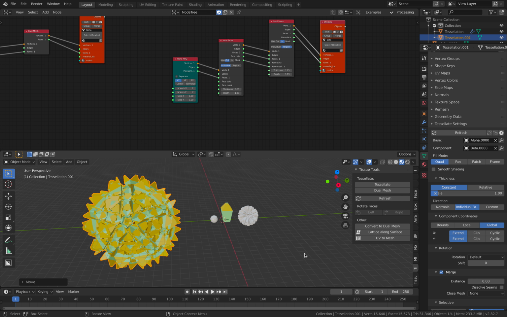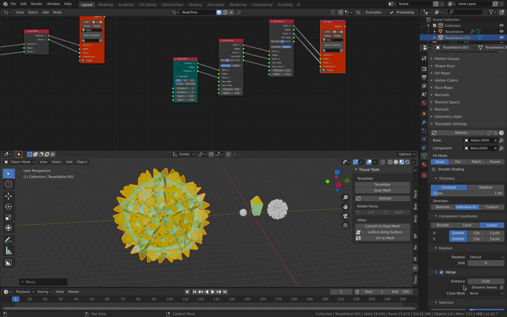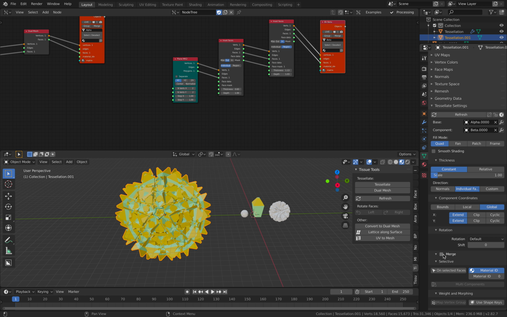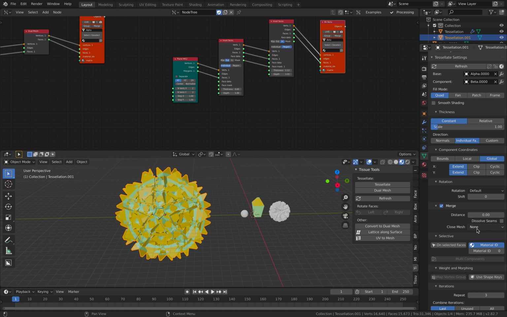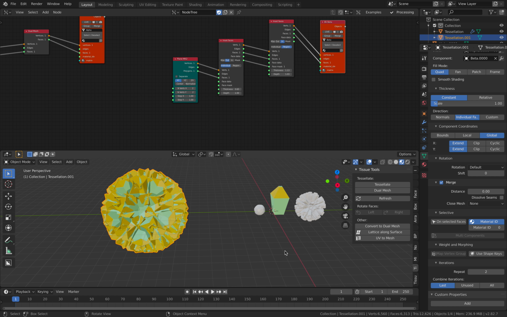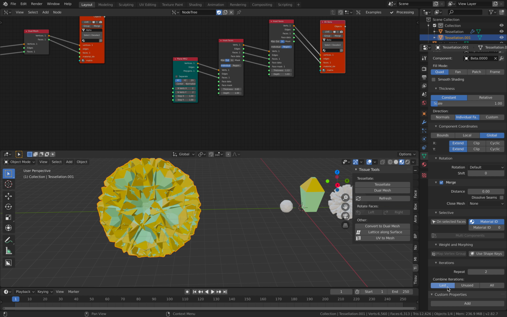Rotation, okay, just default. Merge, okay, merge. If I didn't merge, refresh, didn't see any result. Oh, actually, combined iterations should be unused, I think.